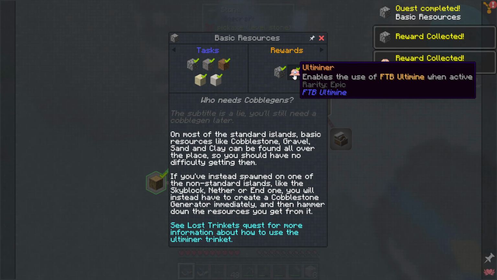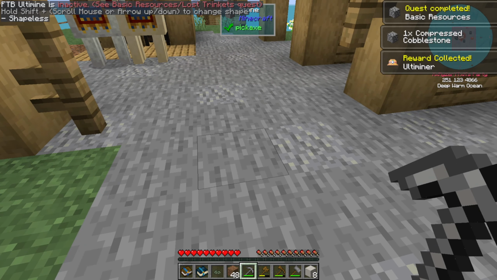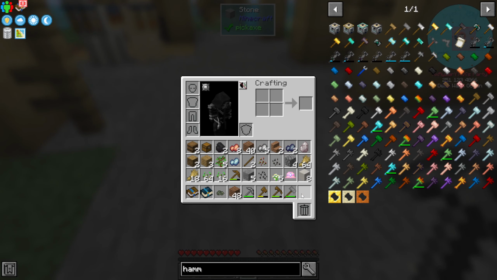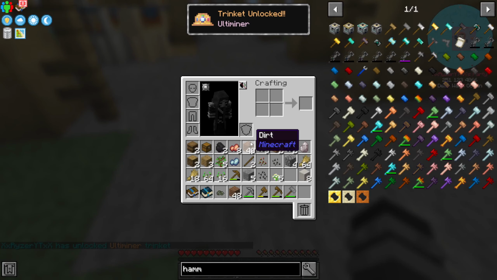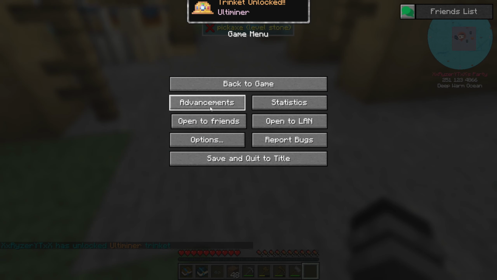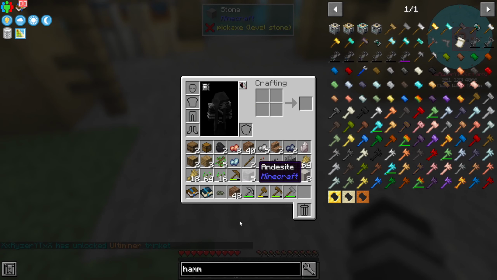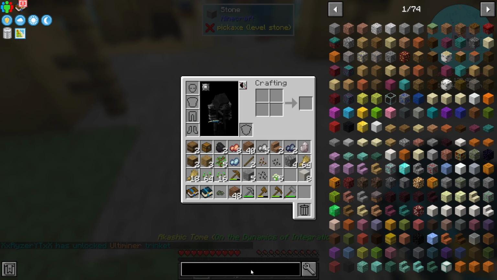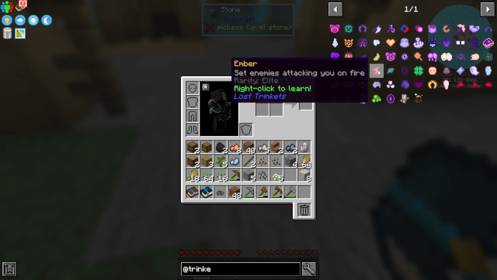Yes, I'm so happy I got Altimine. Oh my god. Do I have to use the trinket? Oh, that's so cool though. Like, I don't know, there's a part of me that's like, I don't know how to explain it. Is it actually called trinkets? Nope, okay, I can't spell right now. Trinkets. Yeah, so it's actually kind of cool.